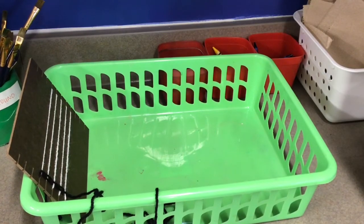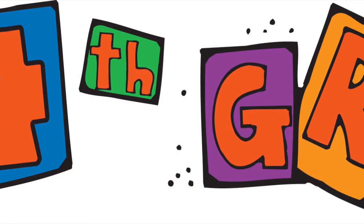When you're done with your weaving, make sure it goes in the tub and it's organized by your class color of your table. Thank you.